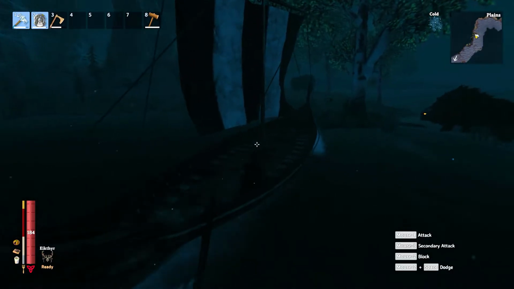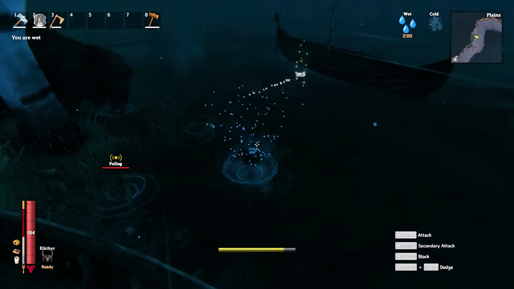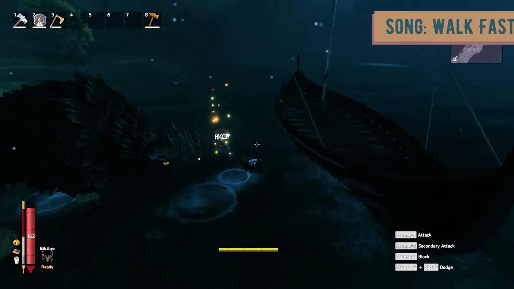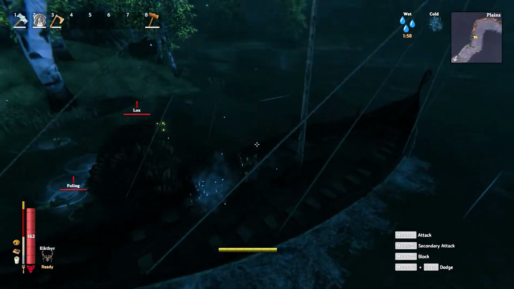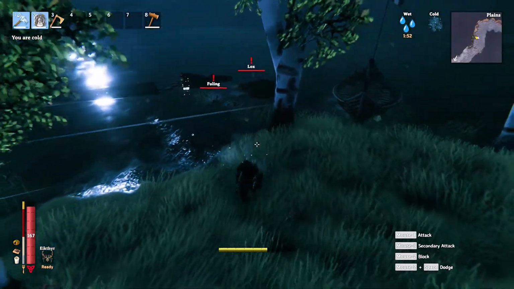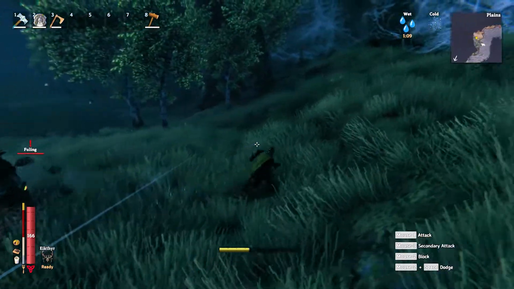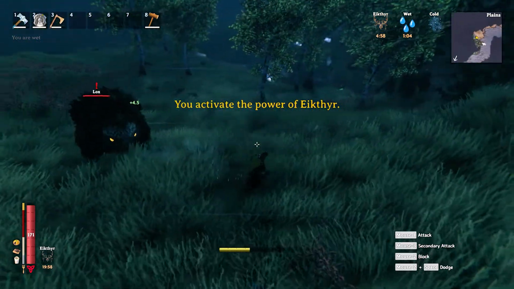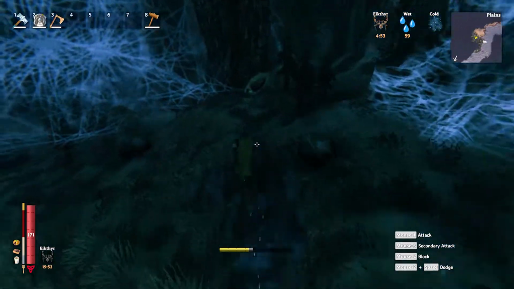Oh my gosh, guys, look at how many Fulings there are here. Oh my gosh, no. Wow. Can I lure all you guys away? Oh, they did finally break the boat, guys. Crap. Let's go ahead and pop Ike's ability, that way we can run around really without worrying about our stamina too much. Alright, let's try and lose these guys in the forest here.